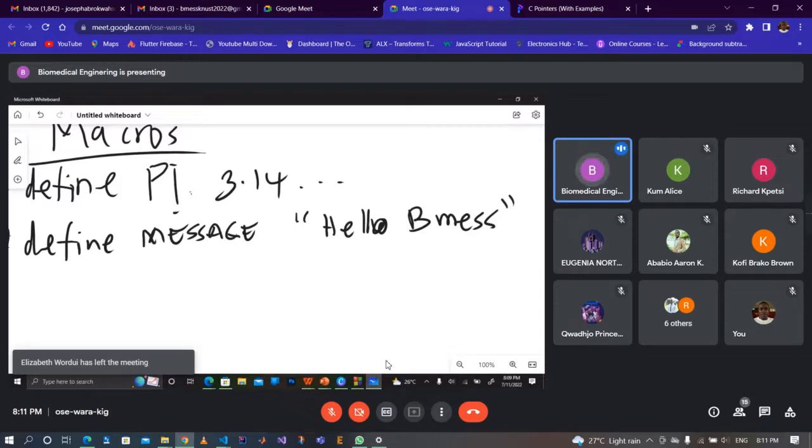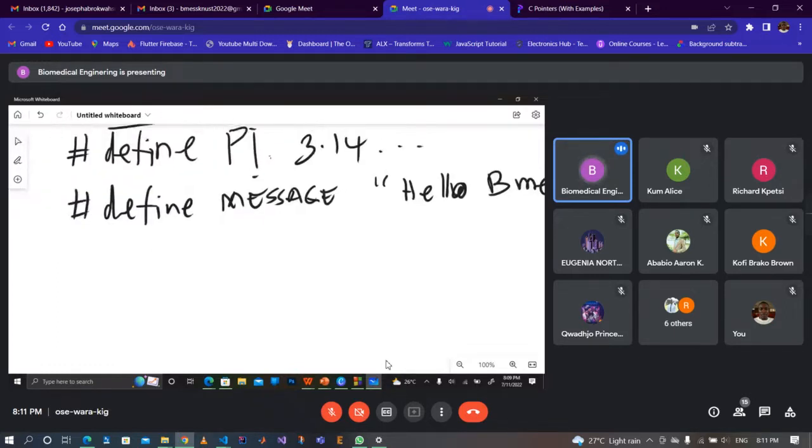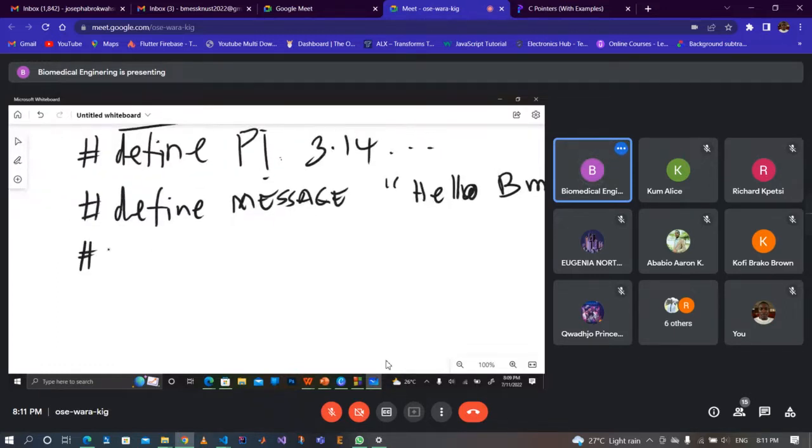Macros can take in parameters and behave like functions. So for instance, I can say hash define SQUARE, we can think like this.